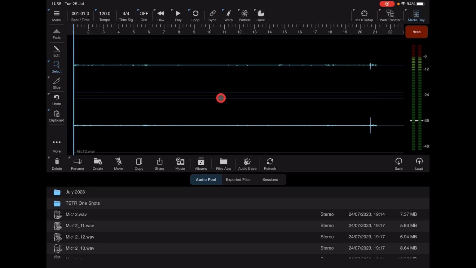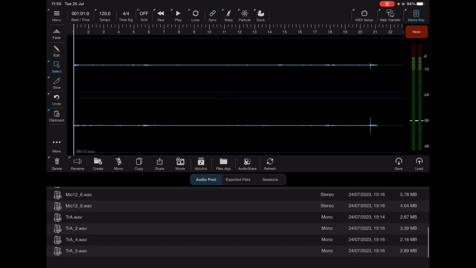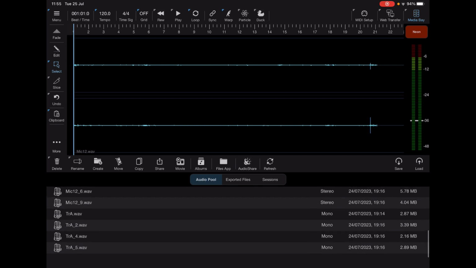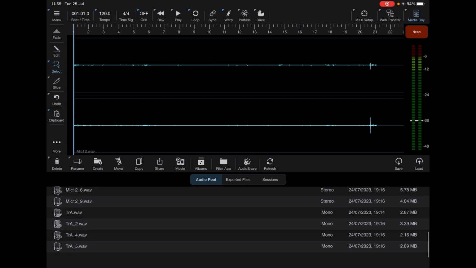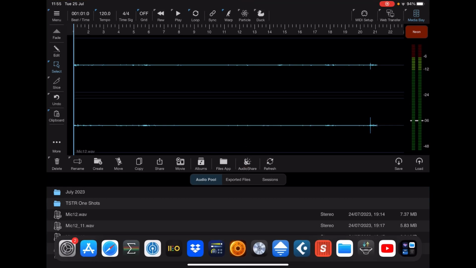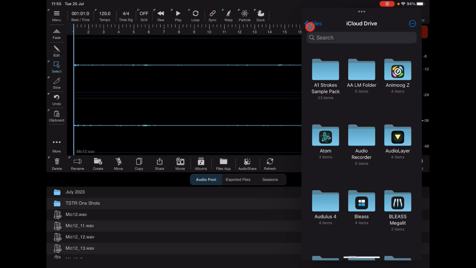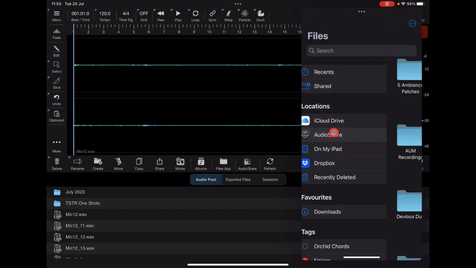Okay, so I have here in the media bay, in the audio pool, a bunch of samples that are unedited that were recorded over the last couple of days and then imported via the Files app. Now, importing audio into Neon is just a breeze. You can use the Files app here and the audio share here, or you can do the much easier option of just swiping up and either using sample crate or the Files app. Just open the Files app and drop it here like this. Go and find where all your files are stored.